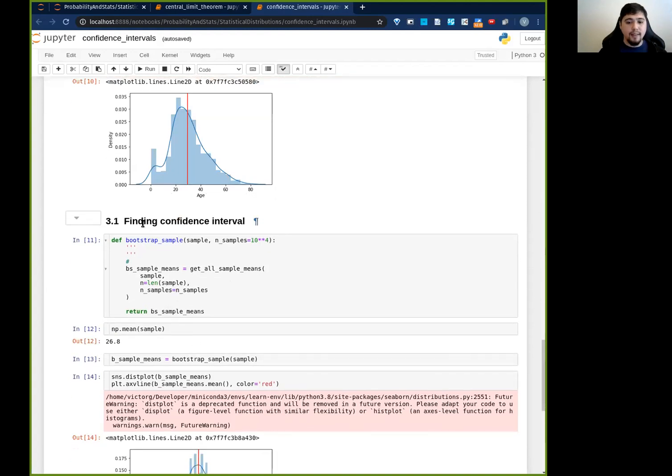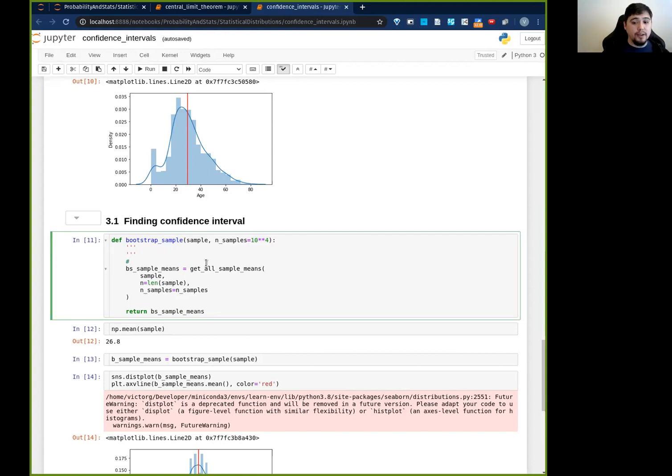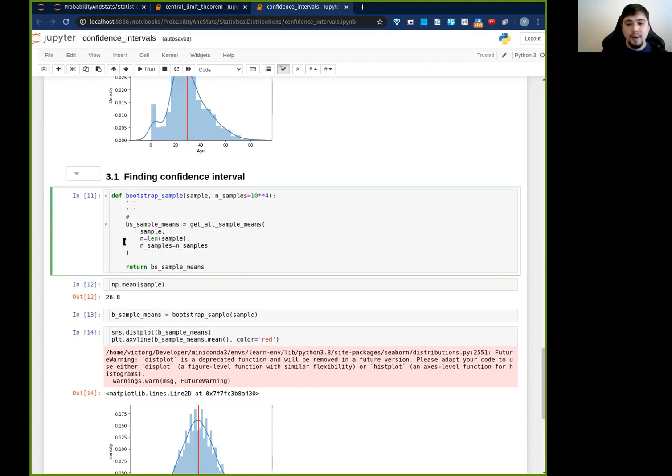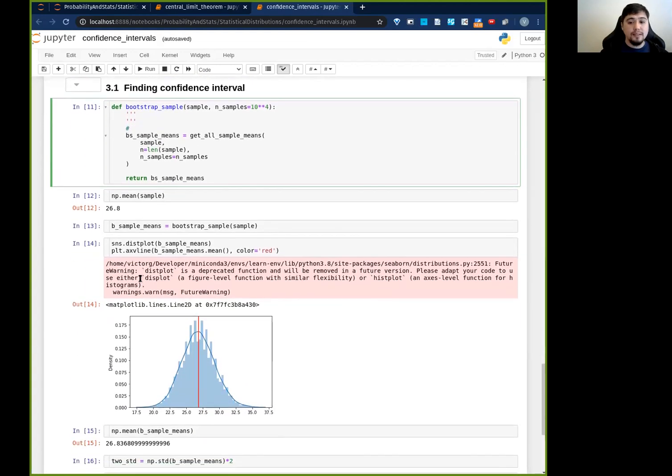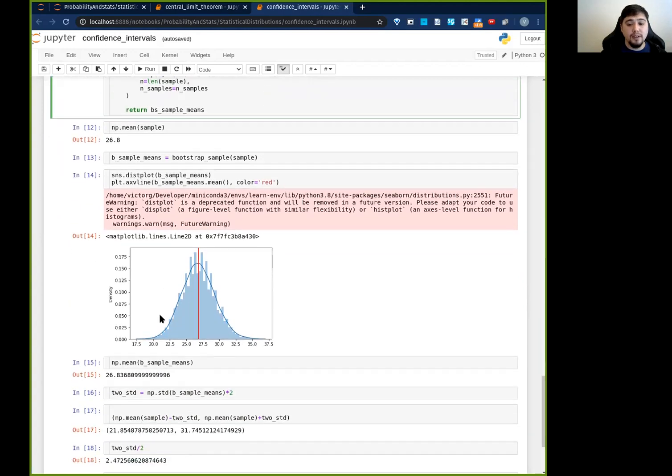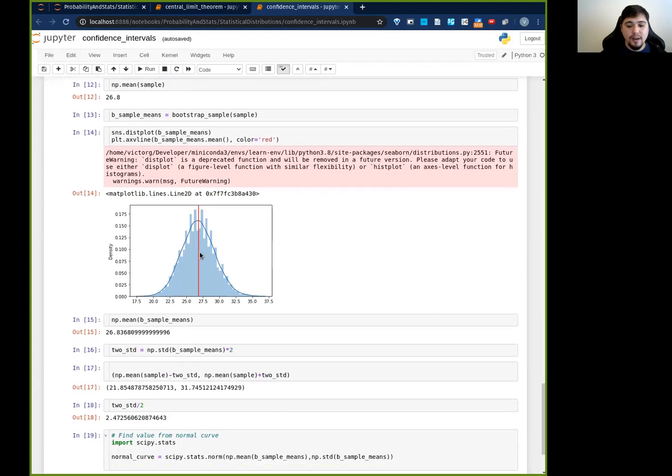And then what we can do is actually find the confidence interval. Now, because confidence interval is defined by essentially saying, hey, if we sample a bunch of times, how likely would our sample contain this value? We can do something called bootstrap. I'm not going to go into the full details because we just don't have enough time. We could use bootstrap to try to do this over and over again. And you can see here that we actually get something that's very, very close.